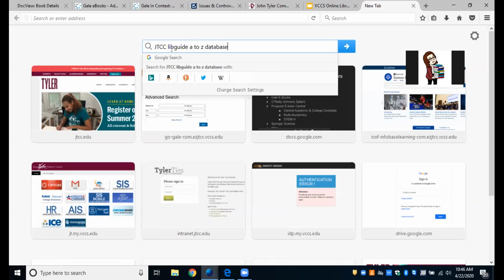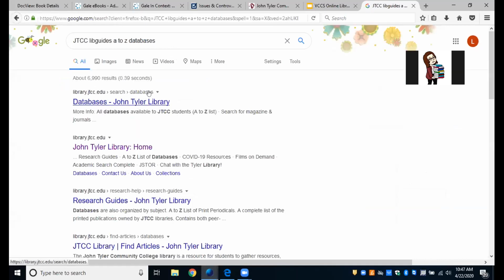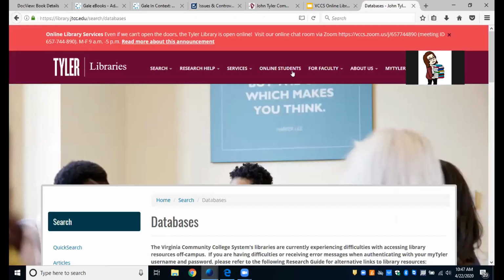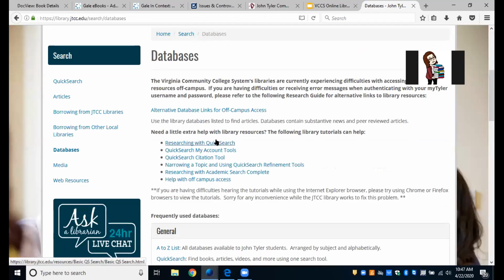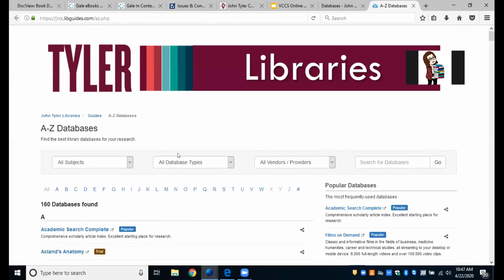And just as Bethany had mentioned, depending on, for instance, the VCCS listed under ProQuest eBook Central, but your particular librarians may have listed this under another name within the A to Z. So we are going to take a look now at our ProQuest.